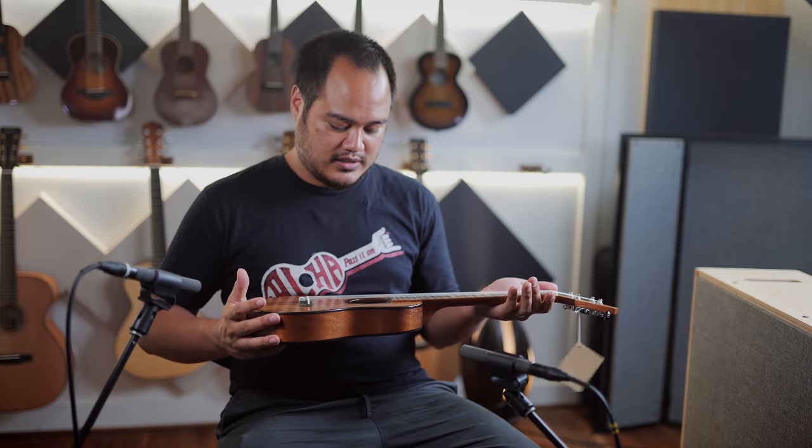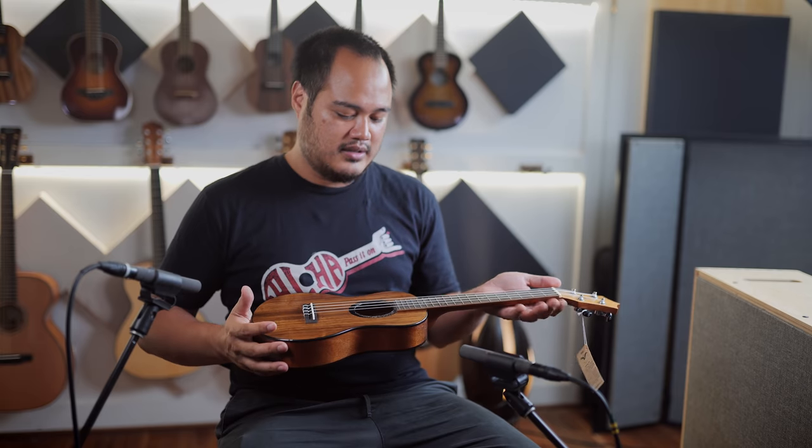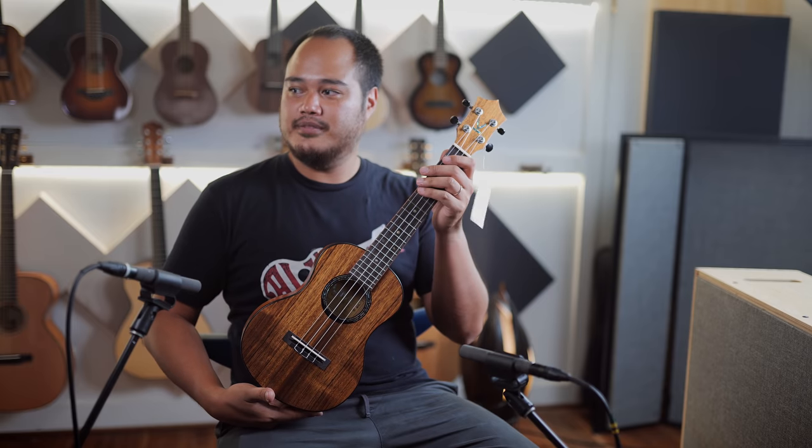This is the TF-72A, the Satin Koa Tenor Thin Body. Let's get individual samples.